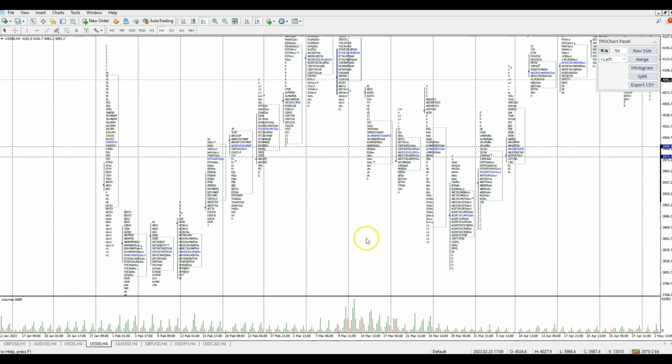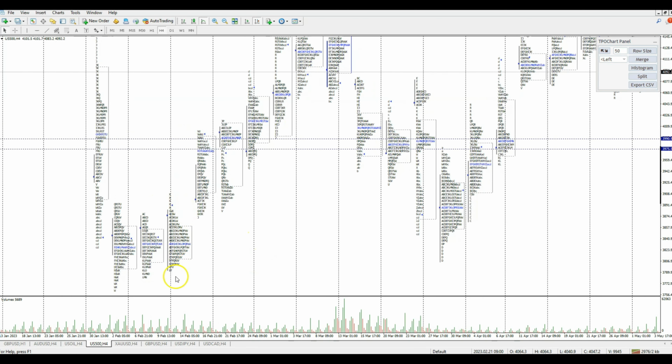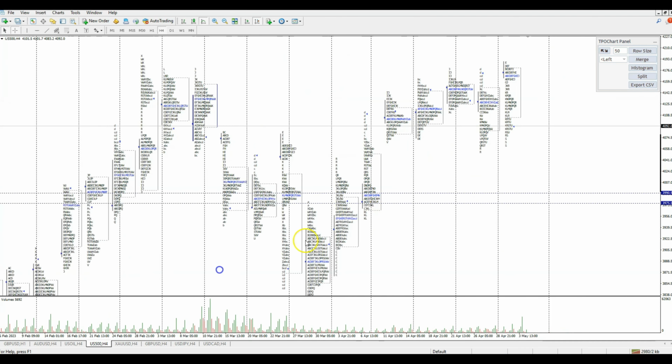Once again, this was a good place to buy. There was a lot of demand here previously, and this would have been strong weekly demand because we had a lot of accumulation here. That's a good thing about the profile: you can actually visualize that. We had a perfect bell curve here, and then that's where we traded down to a value low and then popped out of there. So even when we close at the high, any dip back into value lows gives you good trade locations. Anyway, that's my perspective on the S&P.